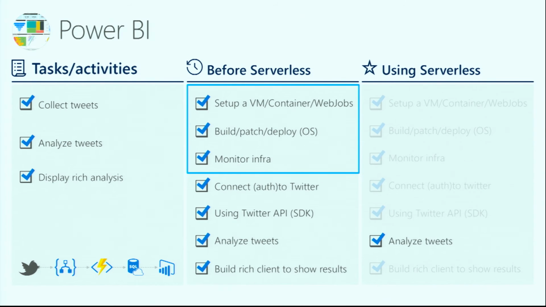And even with that, if you have cognitive services, basically, you can make a call to any machine learning or cognitive services from Cortana Analytics to actually analyze the tweets for you, if you would like. And you can build a bunch of other rich clients. So this is the power of serverless that comes into play. Small thing that you can use, this is actually big, to boost your performance or boost your time to market or whatever you want to call it, because you can get this done really, really quick, really, really effectively.